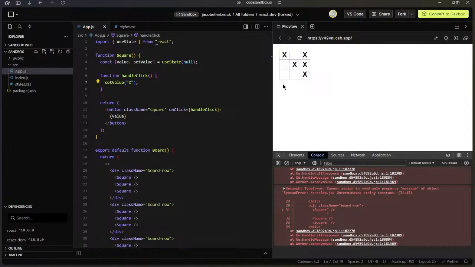So a quick recap of what we just did. We gave every square its own state. So now it's all managing its own state individually. We gave it the value that the state's called, and then this function set value. Whenever we click on this button, we will run this function handle click, which runs this function set value, which changes our state. And since this is used through useState from React, it basically tells React, hey, re-render this square, and now it registers that x is now in our boxes.